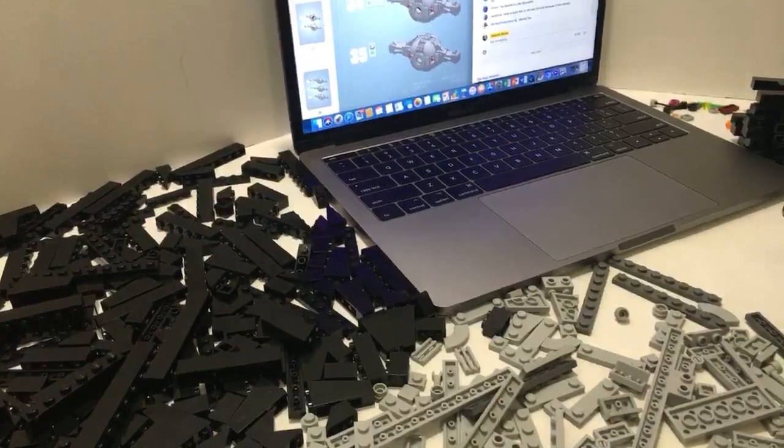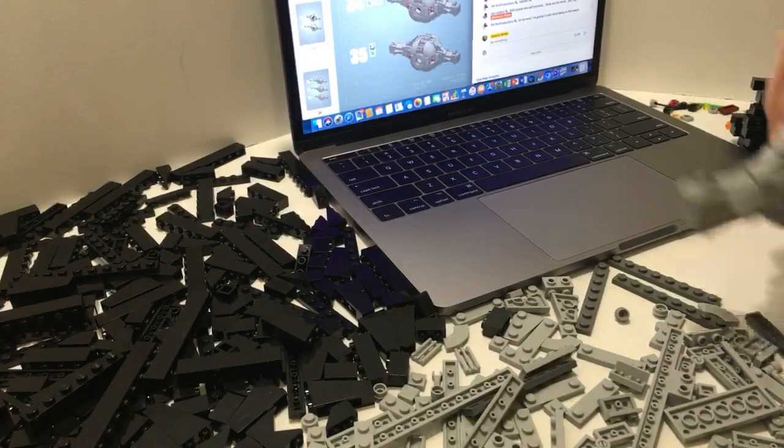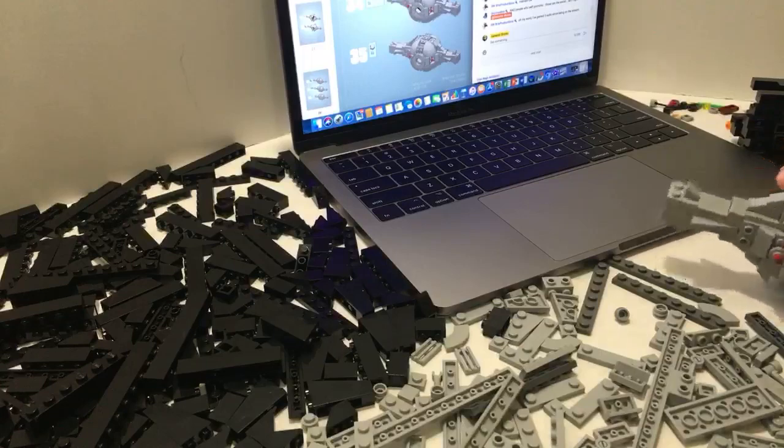Yeah, this is really delicate. Jeez. Unfortunately, I do not have the other of these things, so I might have to make a modification to that. A little unfortunate.